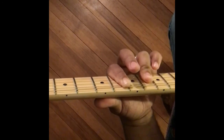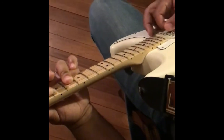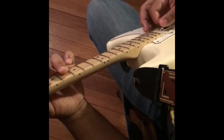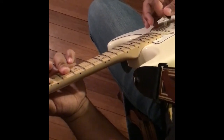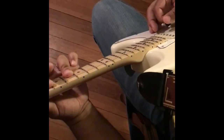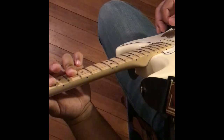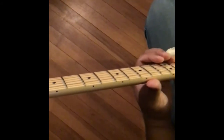You see how I strum it with my right hand? Just strum it once, do the pull off. I suppose you can strum every one, I'm sure you can do it like that. I would rather do the pull off. And so when you put it all together, it sounds like this.